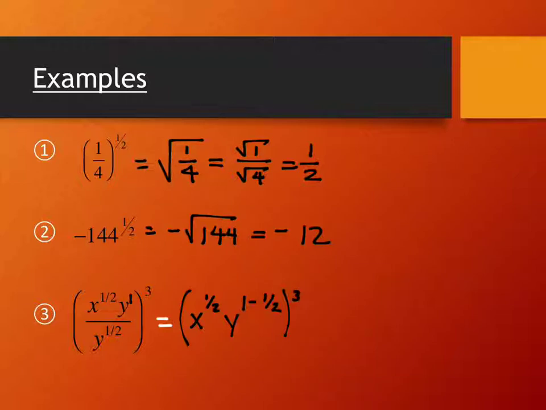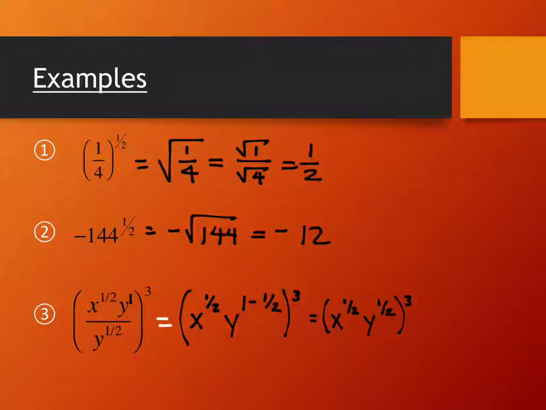I mentioned this last time, I'll mention it again. Make sure that each step is equal to the step that you did before. In other words, even though I'm not going to do anything with the 3 exponent right now, it's still there. It should still be present and accounted for. All right, so taking a look then, I've got x to the 1/2. What is the power on y? It's also 1/2, right? If you had a whole and you take away half of it, you have half left. So this is also 1/2 to the power 3.